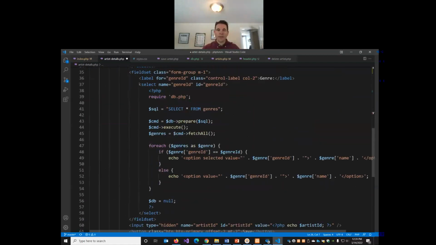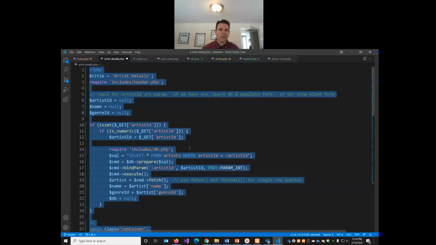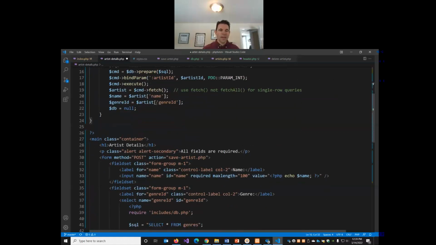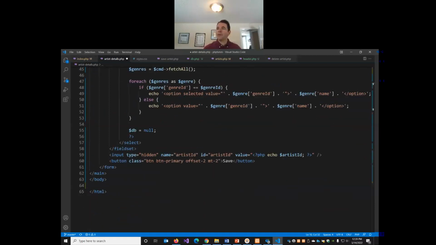And again, inside our select, we've got one more require statement. So just like we did above, we need to add the path to include. I'll reformat my code so it's nested nicely. I'll just hit Control A and I'll format the document. So Visual Studio Code will re-nest my tags nicely for me. So now when we go to add or edit an artist, we should have our nav bar here as well.